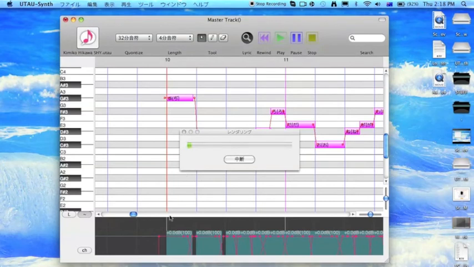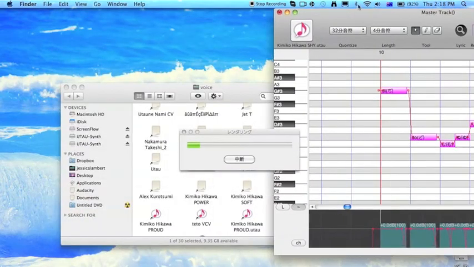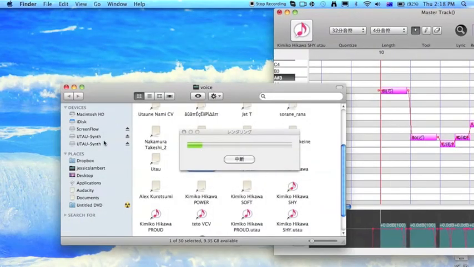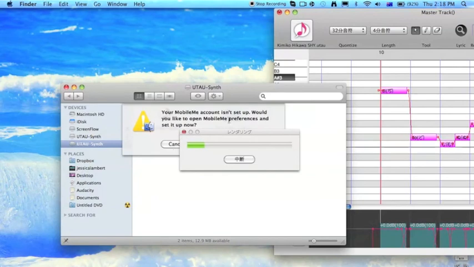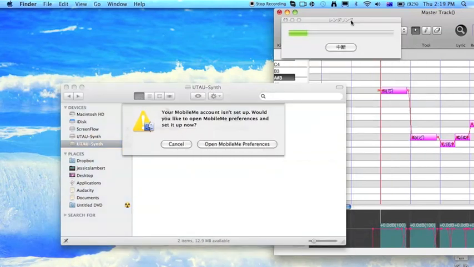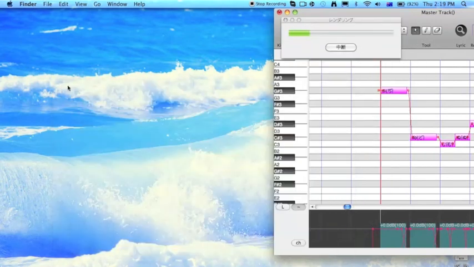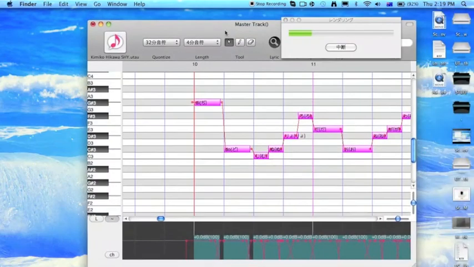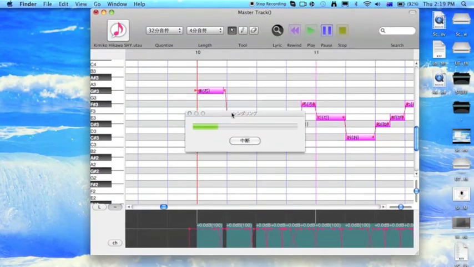One thing that's really annoying is no matter where, if I minimize, well I can't minimize it when it's doing that, but no matter where you go, this is always in front of it. So I can go in here, I can go in here. I still can't see anything over this. You can move it, but you can't get rid of it. That's the only real thing that I find annoying. I think that's all there is.